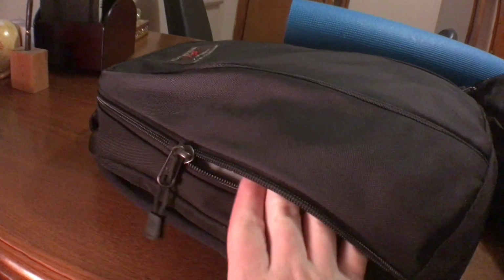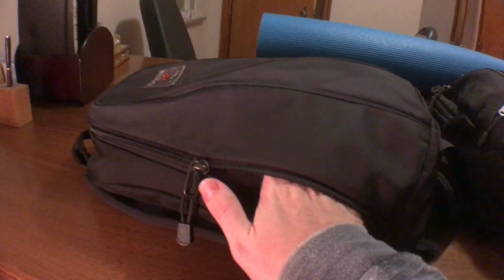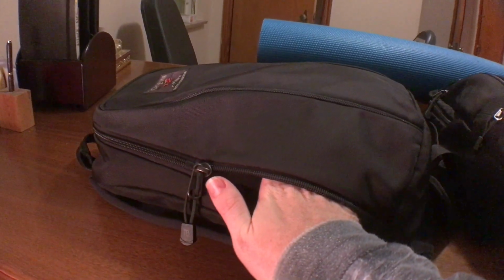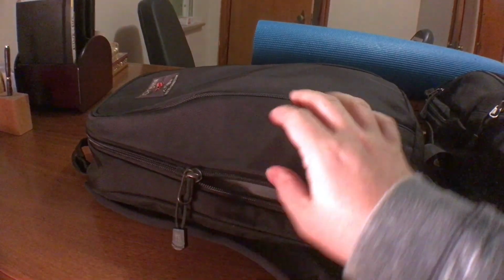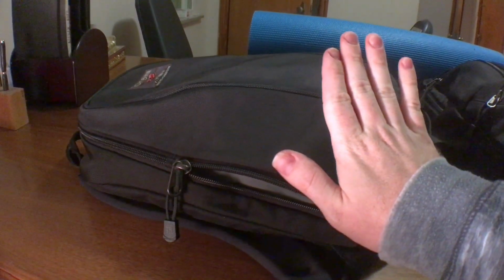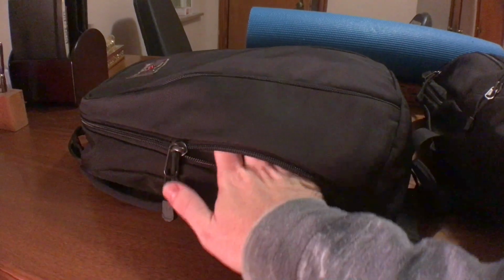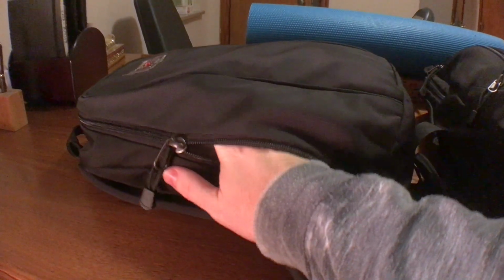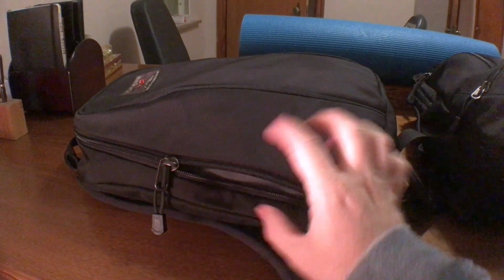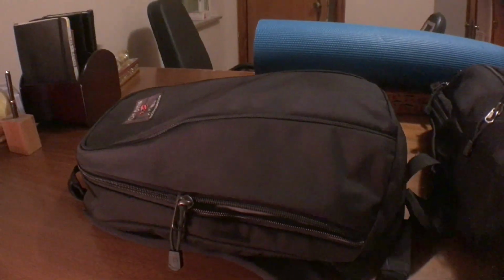As you can see, this is as far as this zipper goes up, and then there is a rather small hand pocket right here. So this pocket really only goes to the seam right here. It's probably not more than 4.5 inches at the most. So that is that pocket, and then it goes from here. There's an O-ring right here and down to here. So it's probably 6 or 7 inches tall.